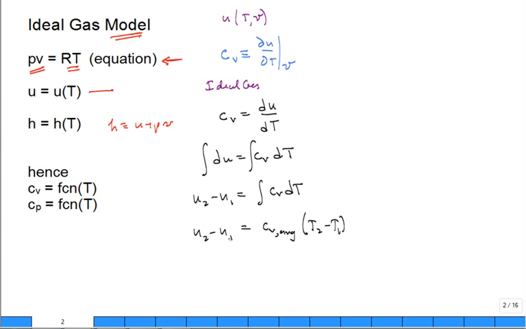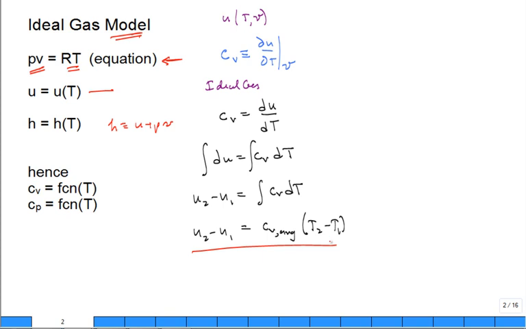Now, a lot of students love this equation. They get excited about it. Then they forget that, hey, that's for an ideal gas. Then they go and apply it for all kinds of real gases, in the two-phase liquid-vapor region, all that. Don't do it. Don't do it. Don't do it. There are a number of assumptions in this, right?